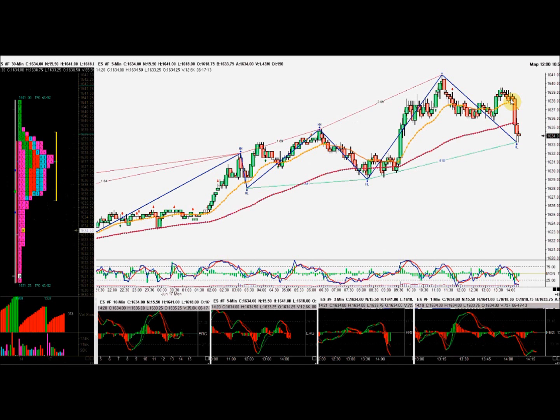We're down at 1634 now, which is 2.5 points from where I sold. And it looks like it's continuing to go down. You'll notice the bear trend. We have 1, 2, 3, 4, 5, 6, 7, 8 candlesticks. Well, this last one hasn't closed, but we've had 7 candlesticks in a row that were bear candlesticks.